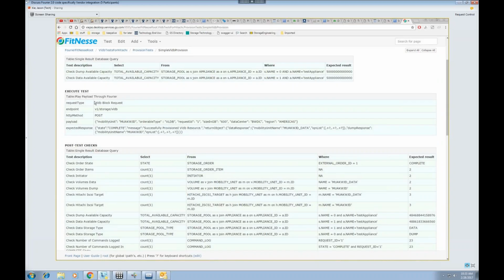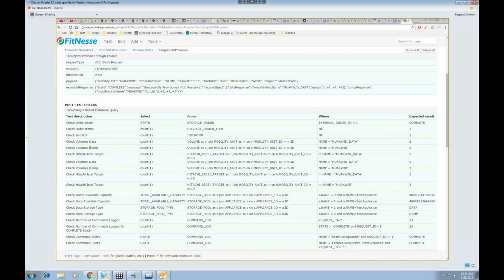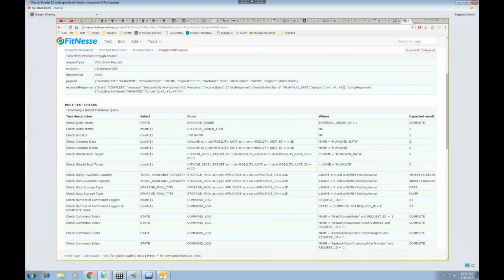It'll send a request to Fourier. Fourier will execute the entire request, top to bottom, and then return with something. Here you can see we're asserting that the response we get is what we expect it to be. We're asserting that there have been changes in the database after this successful provision.